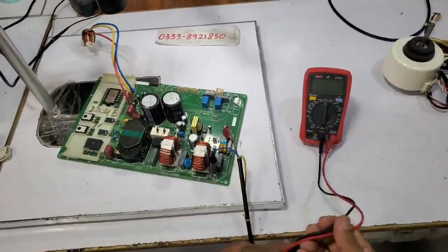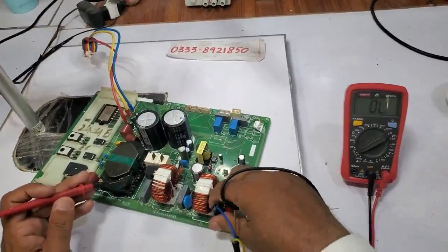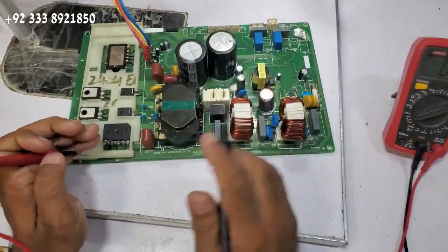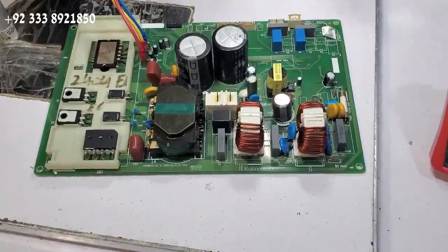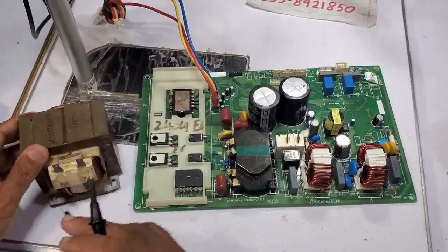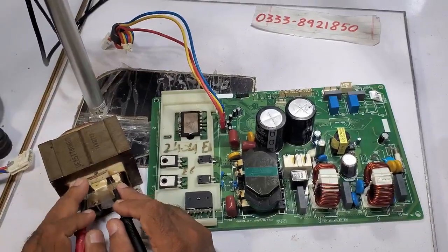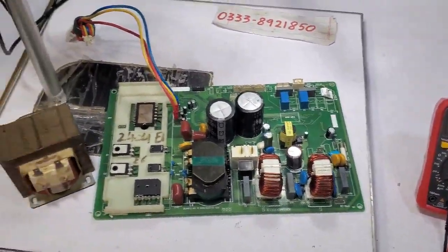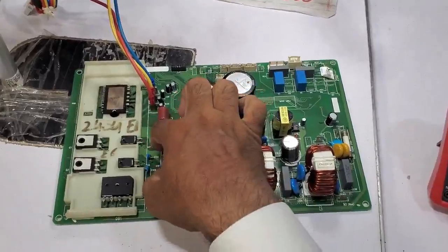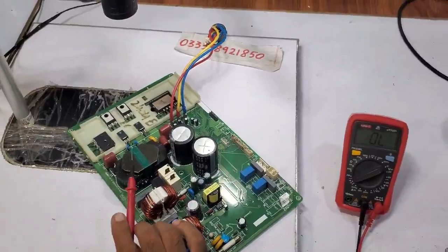First, I will check it with the meter to see if there are any issues. We will connect the meter and then check the reactor. There are two types of windings. One is the OEM reactor — there is a winding with connection from the junction. The second one is affected by the load if it is too high. There is a thick wire and a brake wire in this. Its function is to shut down and provide protection if too much load comes in.